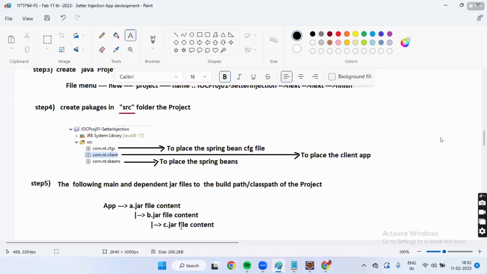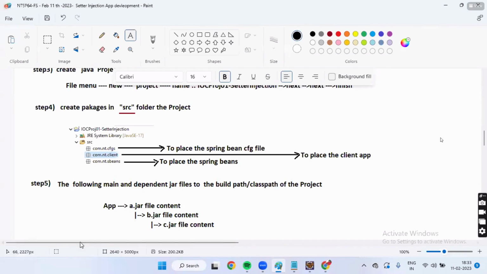If a Java application uses a third-party API, that API's main and dependent jar files should be added to the classpath. If I just add the main jar file, that is not enough. You should also add the main and dependent jar files.